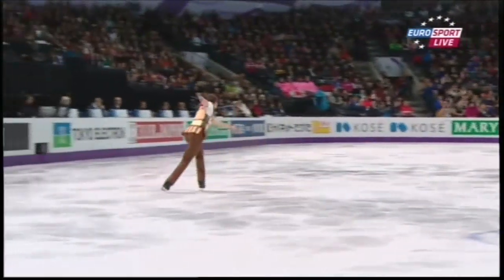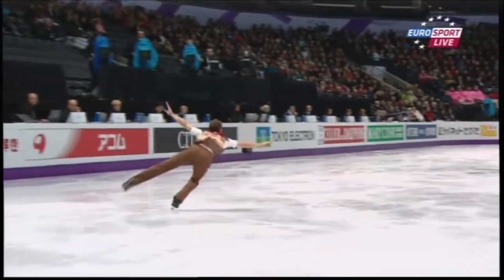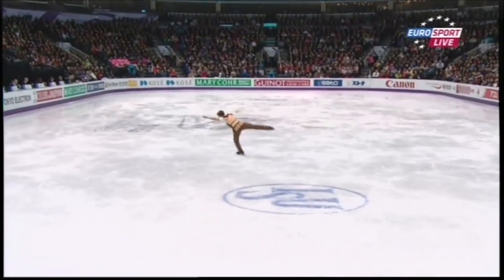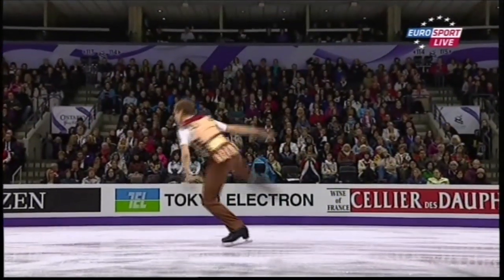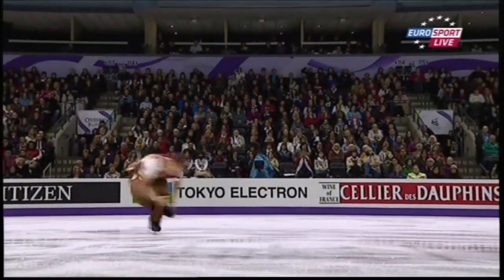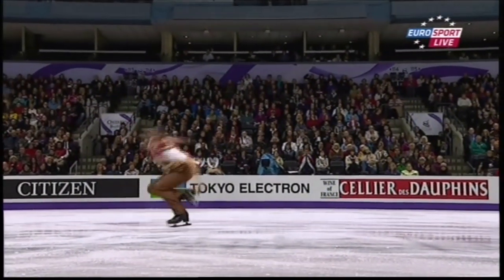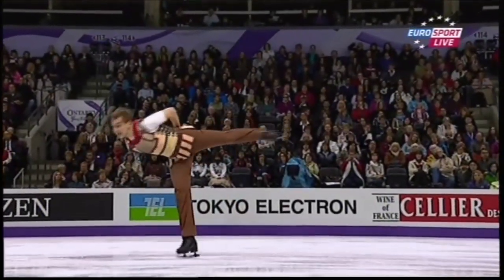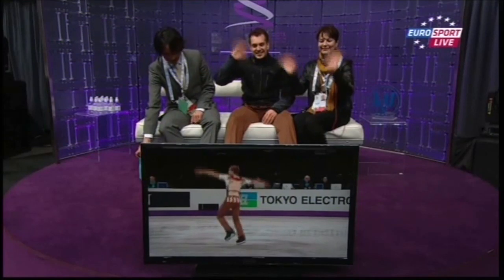So important for the coaches to choose music that suits the style of skating, and I thought this was great for him. Lovely on that Lutz, and then straight back into the choreography of the program. There's that jump into the sit — really difficult to do in the first place, but to actually accelerate on the sit as well. Really good. There was that back hammer, which was probably the worst position in any of the spins. But on the whole, fantastic job. Well done.